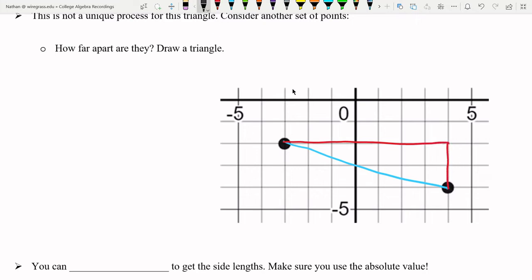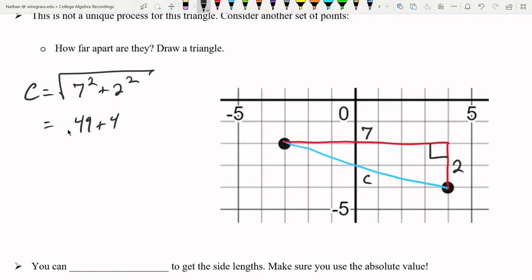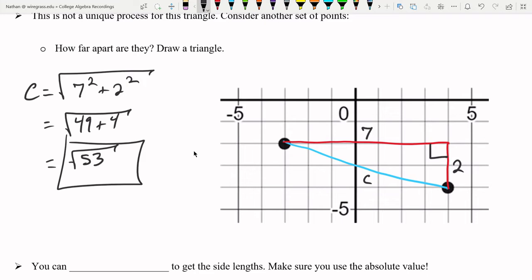And then we have a similar triangle that we just solved. We ask what are the distances of the legs. So this one's going to be 1, 2, 3, 4, 5, 6, 7 units across, and 1, 2 units down. So to find this distance, we'll call C again. This is just a right triangle. We can do C equals the square root of 7 squared plus 2 squared. It's going to be 49 plus 4. And that's going to give us the square root of 53. And I don't believe that can simplify down at all. So that is our exact solution.